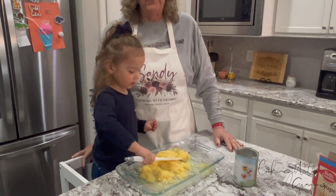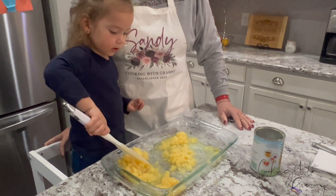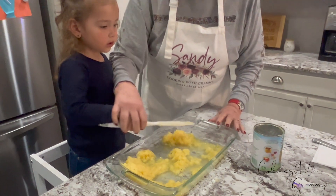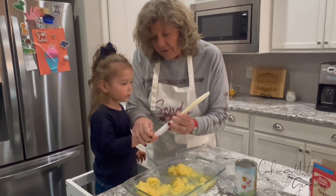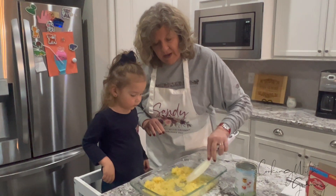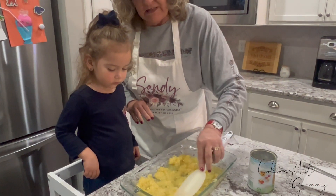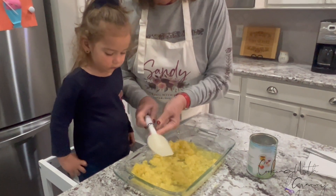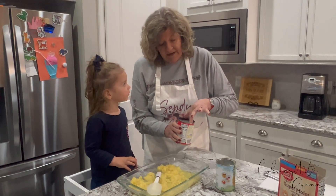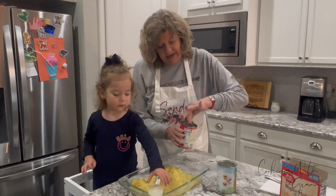You put it in with the juice and everything — it's crushed pineapple. We're going to spread it all around kind of evenly, and I'm going to help her out here. Let's go this way a little bit. There we go. And this is my nine by 13 glass baking dish. Then we're going to dump in the cherry pie filling, which is yummy and sticky.